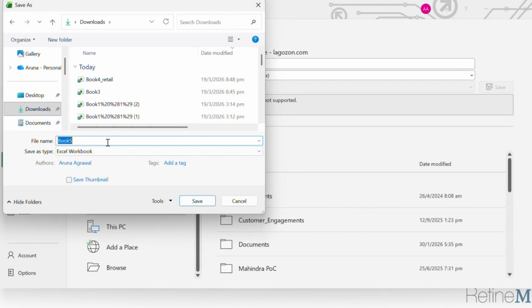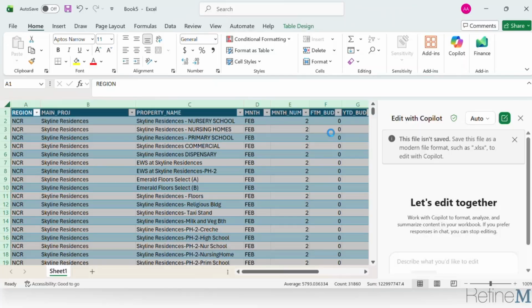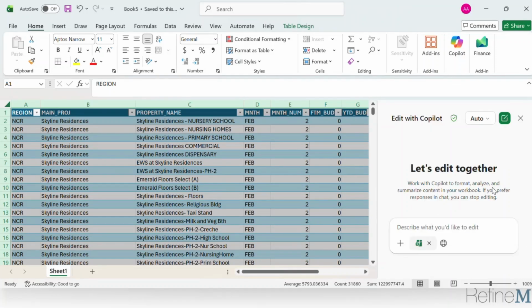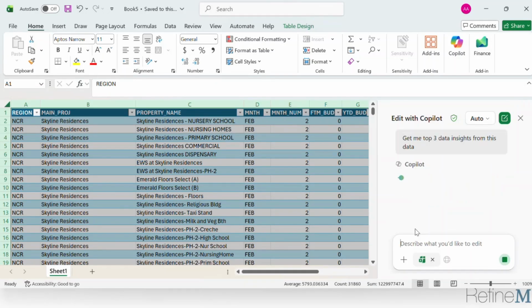Meanwhile, please feel free to ask any questions if you have. Yeah. Now let us edit. Okay, now I do not know what this data is all about, and what I can understand about the business from here, right? I also do not know what to ask, because I'm not aware of what the data is. So let me say, okay, get me the top three data insights from this data. I just ask simply. Hopefully it will work. In case it doesn't work for any reason, I do have a backup for you guys to see how the data insight would be generated. Okay. So let's give it 2 minutes.